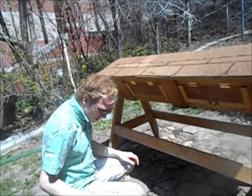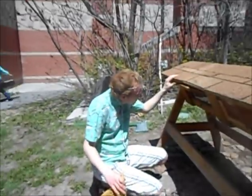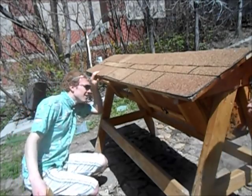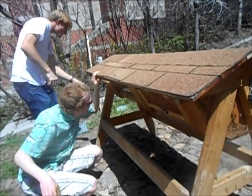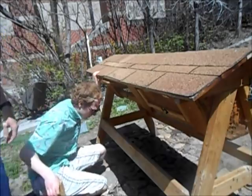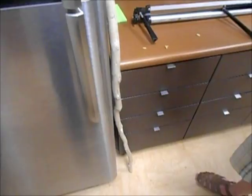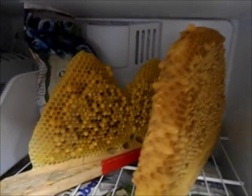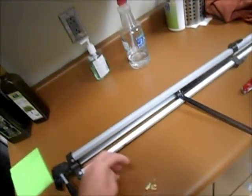The camera stopped recording for some reason — I wonder when it did. Anyway, we just finished and we're locking the hive back up. We've got these drone frames and we've put them in the freezer — just got them set in here, let them freeze for a couple hours. I pulled out some bees and there are definitely lots of mites in there, so that's good. We'll come back in a couple hours.